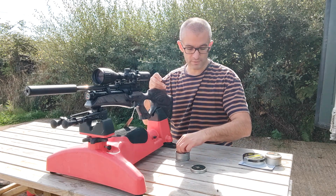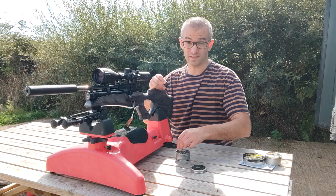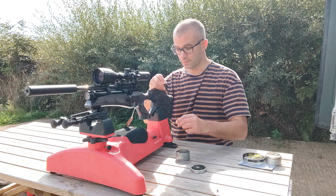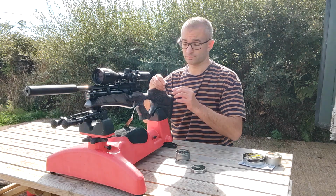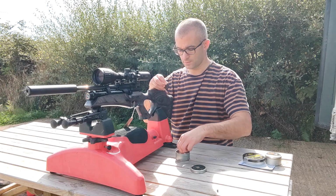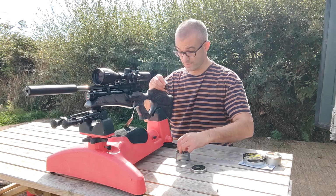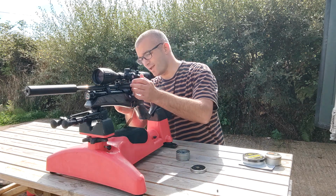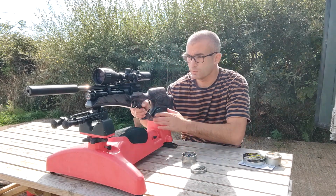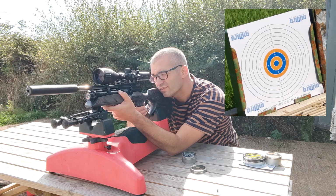So we've determined that the Bisley Long Range Golds work really well in this gun, or at least the best out of the pellets that I have available. And I'm going to see how tight I can get the group on a bench, because I'm just a human. And I'm not the best shooter in the world. And that means that I'm certainly not the best at using a rest as well. So we're going to see what I can do off the bench. So let's see how I can do here.